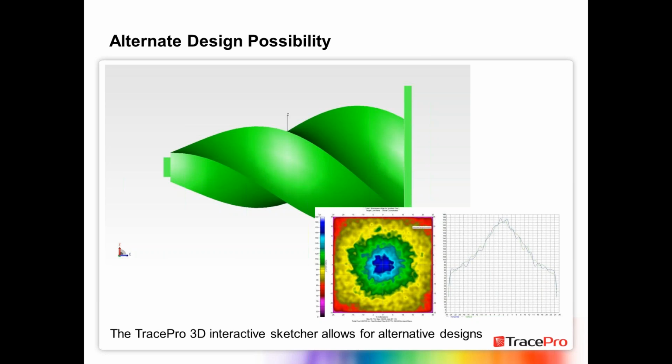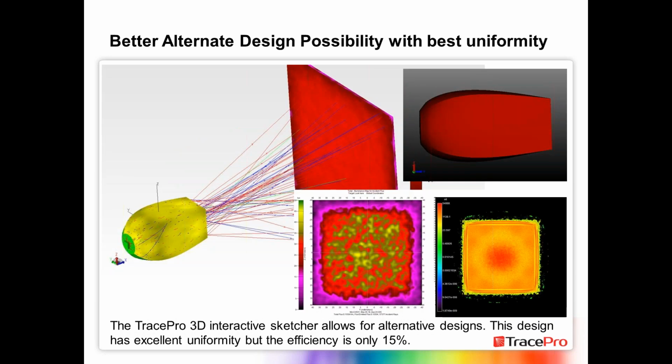What other alternative design possibilities could we have? Well, we could do a twisted light pipe, and that's what I get here. Unfortunately, that's not going to give me the output that I really want here because I don't get a 2-to-1, and it doesn't really look like a square output, but it might be good for other types of applications I might be interested in. But let's look at using étendue for us.